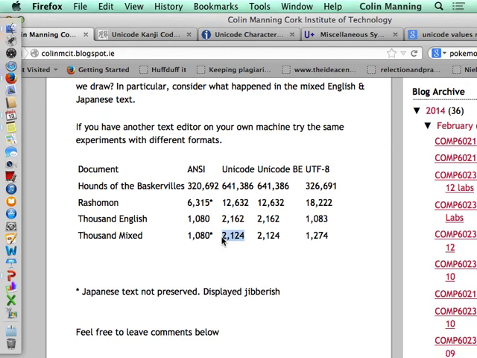In 2-byte Unicode, sure enough, it was just double the size. And what's interesting is that with UTF-8, it was closer to 1,300 bytes. Okay, so 1,000 characters, 1,000 bytes when it was in English. Although it's closer to 13, I want to say it was 1,200.